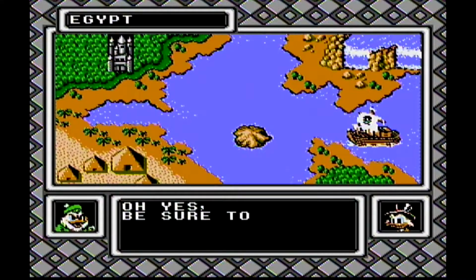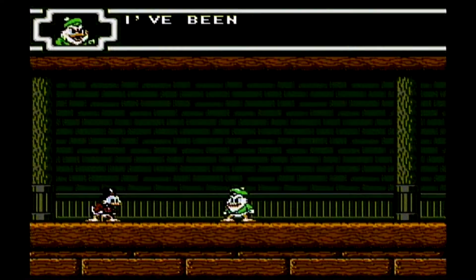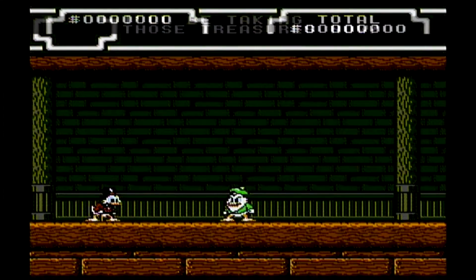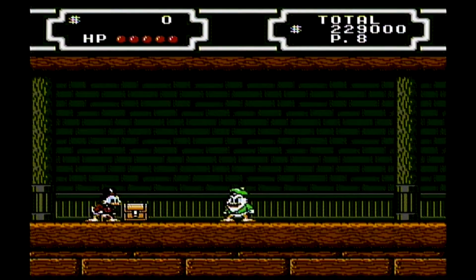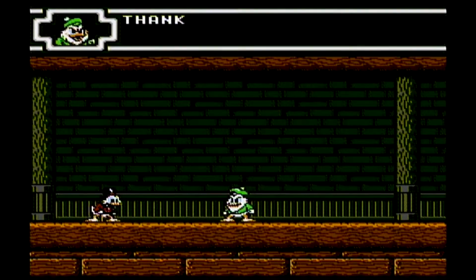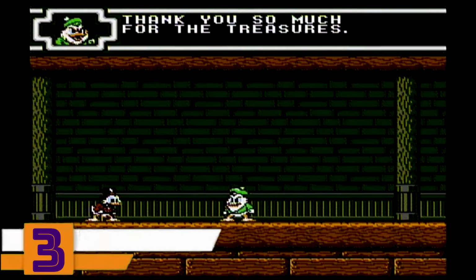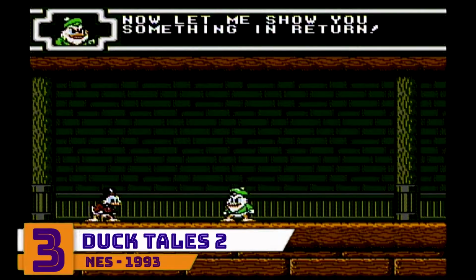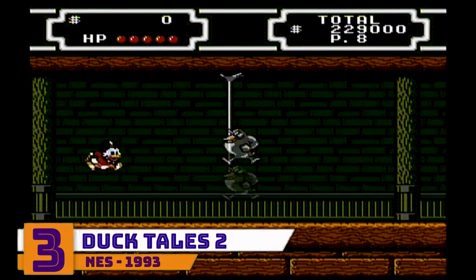What a cliché. I feel like this is in every movie or game. The good guys do all the work, then at the end, the bad guys take someone hostage and demand the treasures or whatever it is they were doing for the whole game or movie. At any rate, of course, Scrooge hands over the treasure without any fight, like some little wimp. And then Glumgold doesn't keep his word and doesn't give Webby back.